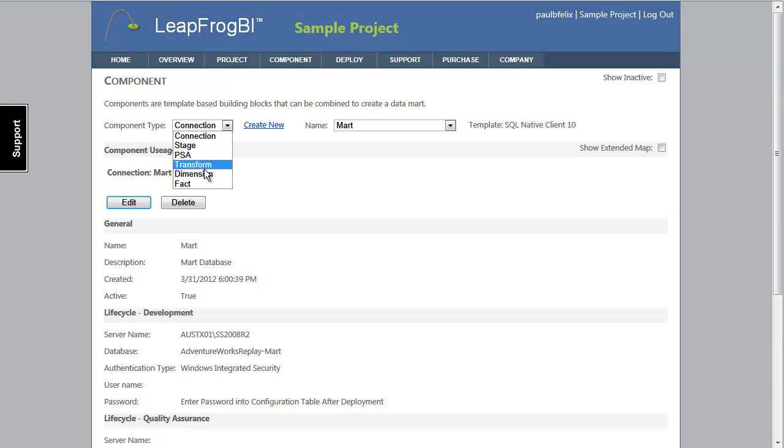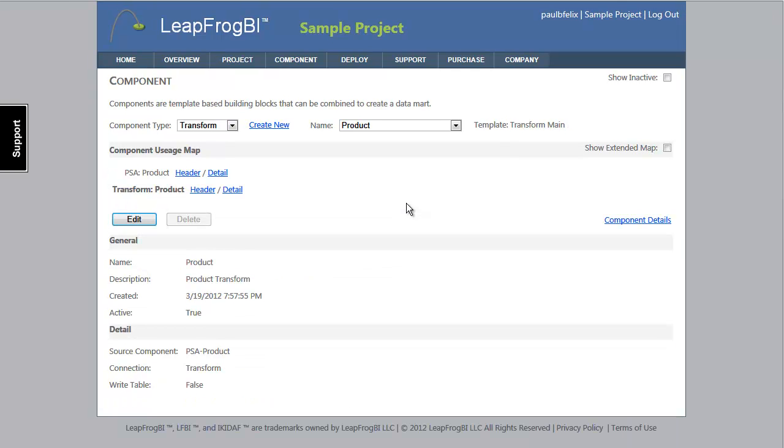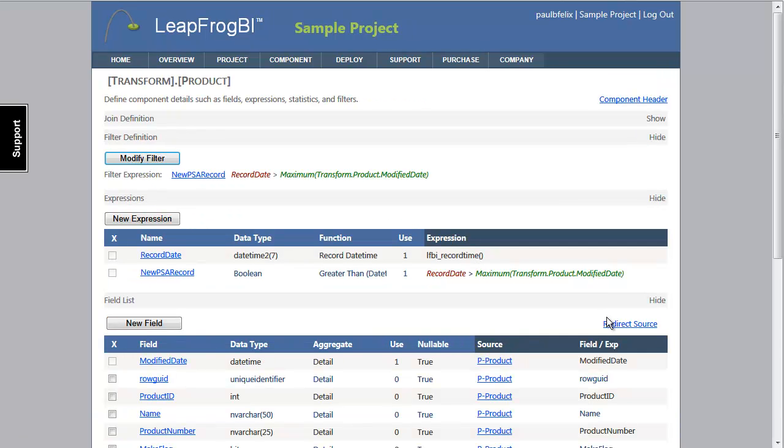I'm going to move straight over to the transform component that we created in the previous video just to get a quick refresher on where we left off. So this transform component is set up to retrieve data from a PSA component, the PSA product, and it's only going to retrieve records that are newer than the records that were retrieved on the previous run.